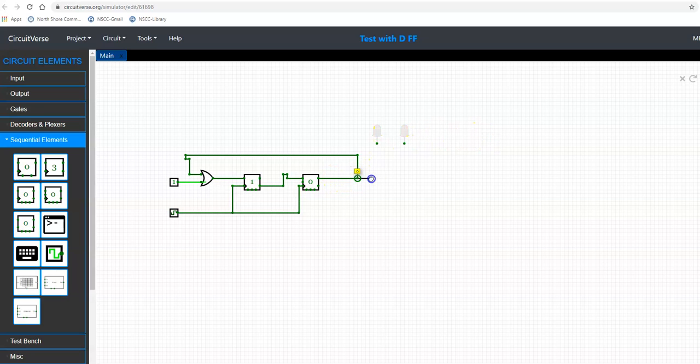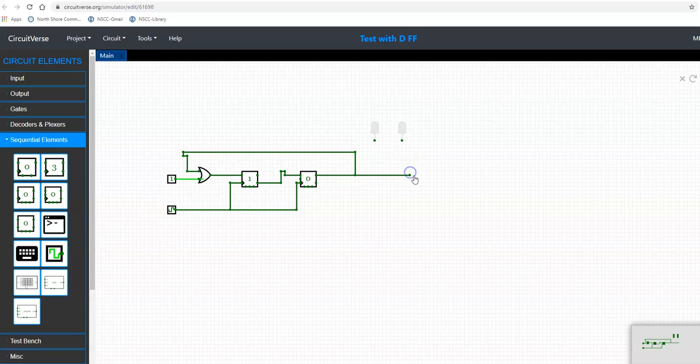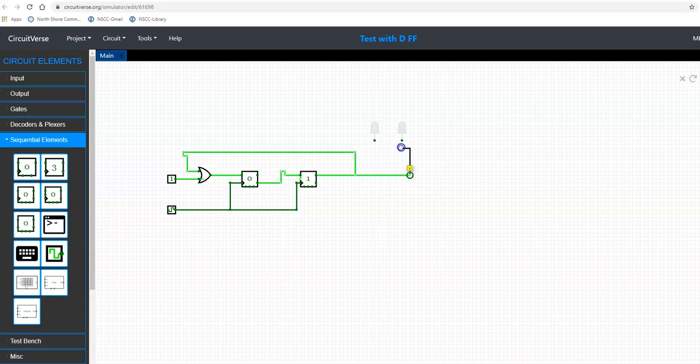Sometimes it's easier to see LEDs than to see the zeros and the ones. So 0, 1, 0, 0, 1.